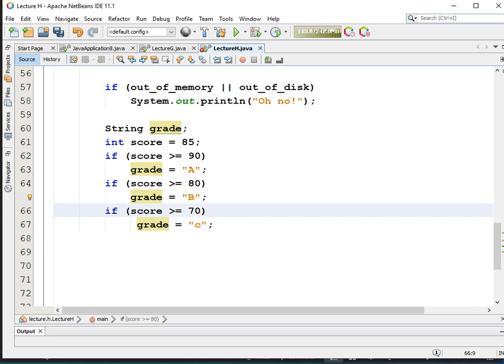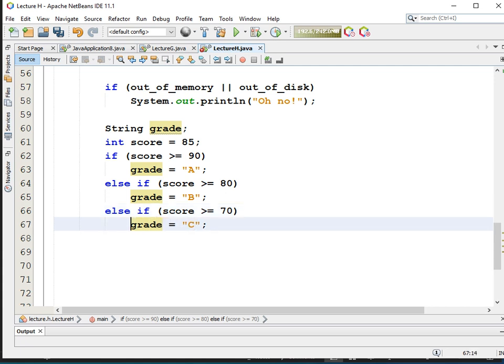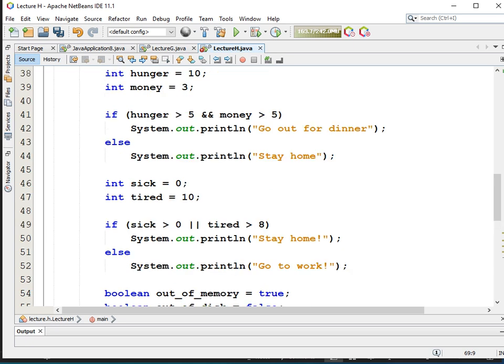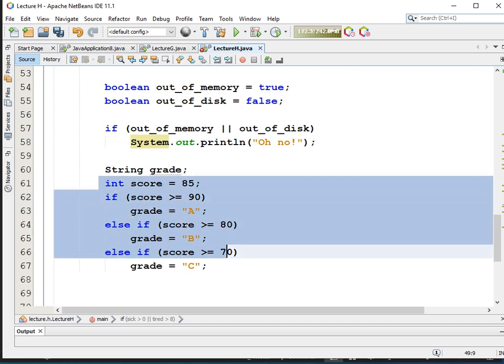Then we skip down here. Is that score greater than 70? It sure is. So now we're making a C. Yeah, but we already had a value for B. Right, we're triggering multiple here. We triggered that one and triggered that one because we did not have else. Put an else there, and now we're feeling good. Now it's working okay. Now maybe sometimes you want multiple things to happen, right? We did up here, because we wanted to go out for dinner or stay home. We would not have put an else here, because that is completely different. But here, all of this stuff is dependent upon that variable.